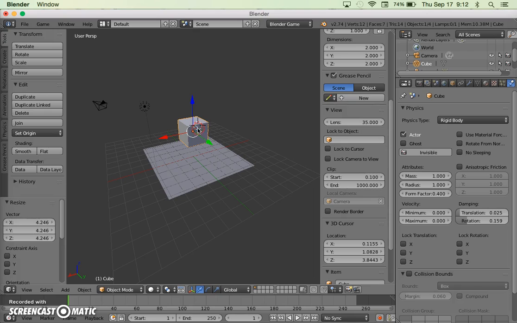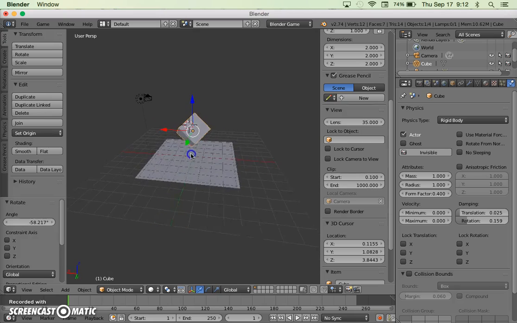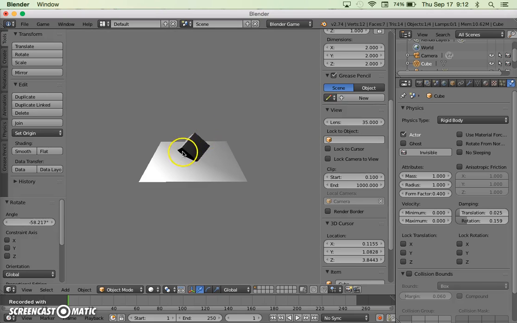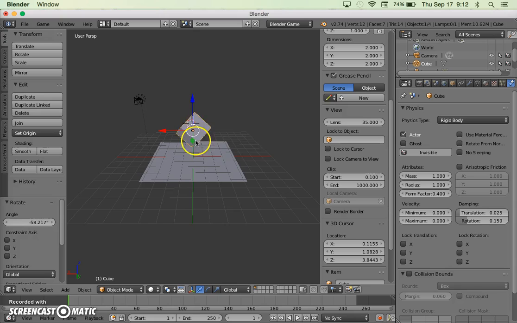So if I go back to my cube and I rotate it a bit to the side so it's angled, there's one angle down, you would think that once I render it, it will go down and move. But look what happens. It just goes right through. The reason why is that Blender doesn't understand that it's actually a cube. It doesn't know where the bounding box is.